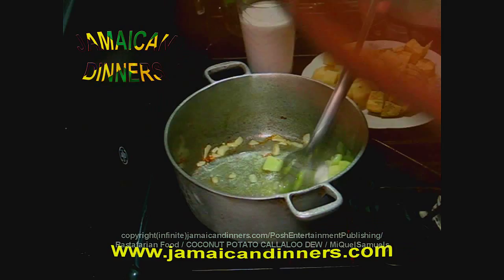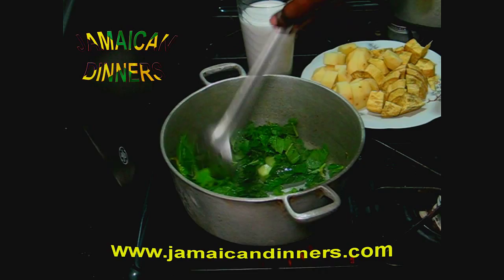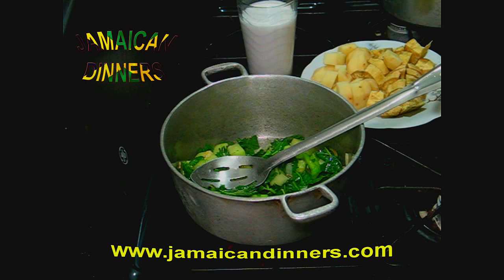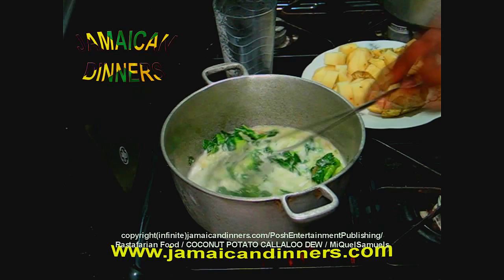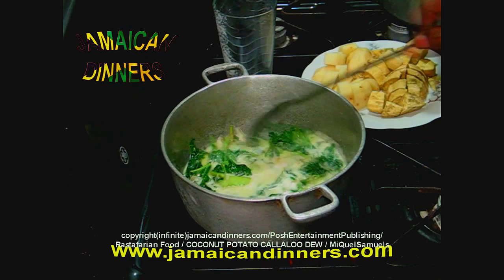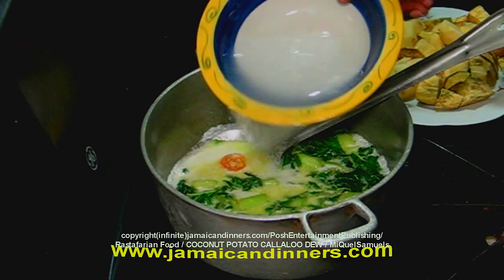Add callaloo. Just allow that to cook for 30 seconds. Add the pepper. Put the stove's gauge on low.